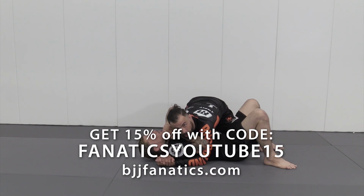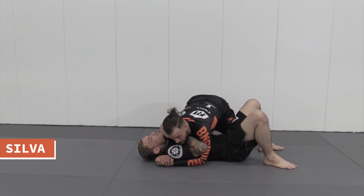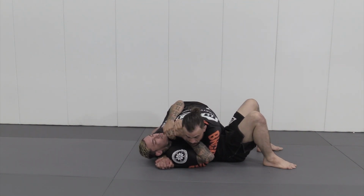So now, a triangle setup from side control that I like to do often. I have a nice gable grip, good shoulder pressure, and I'm gonna walk my thigh underneath Mikey's shoulder blade and tricep here to kind of shelf his shoulder and his tricep here.